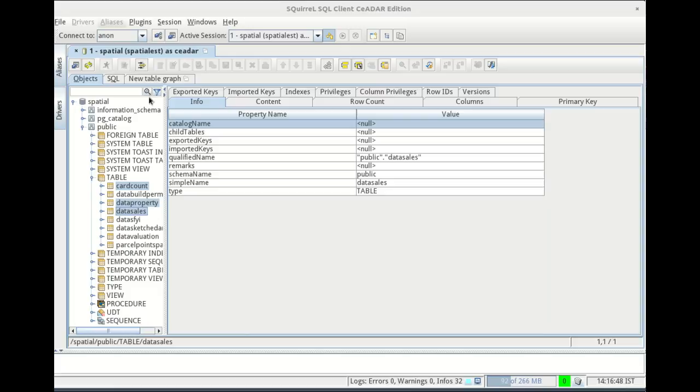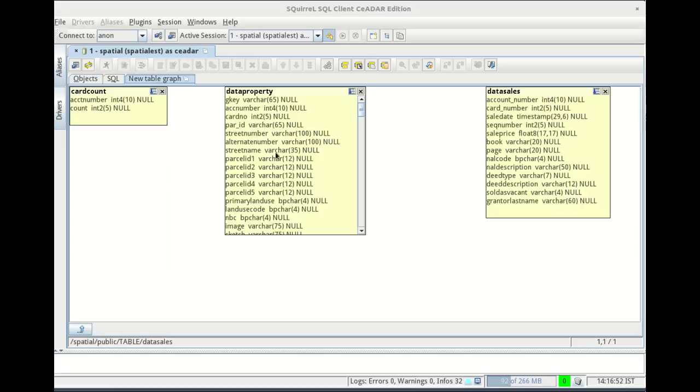That has the effect of creating a new table graph tab here, and if you click on that we'll see the properties of the 3 tables which we have loaded. Now this particular database has no metadata included. That is to say, there are no foreign key definitions or primary key definitions or anything like that, so it corresponds to the sort of database you might get when having imported CSV files, for example.